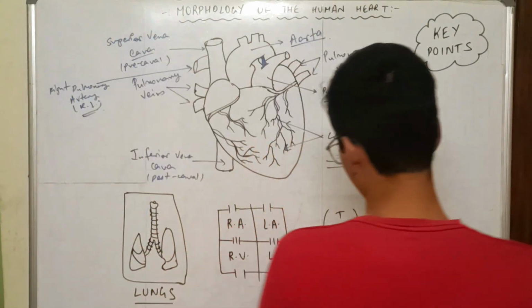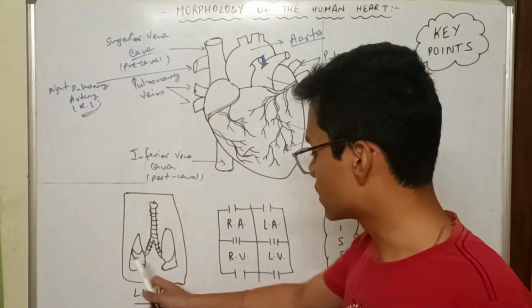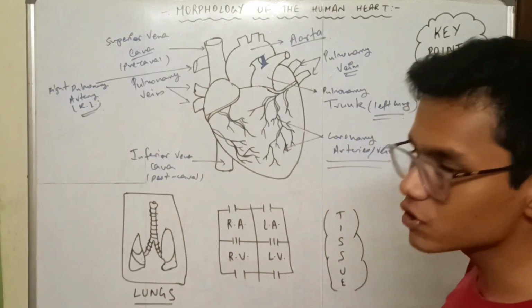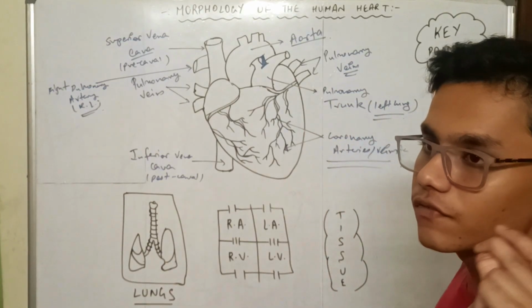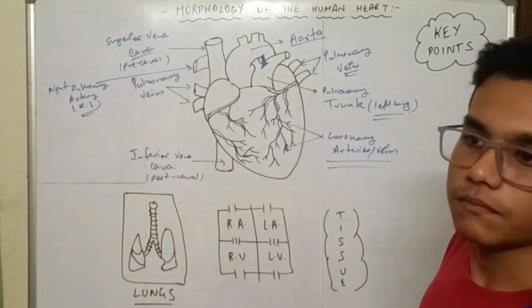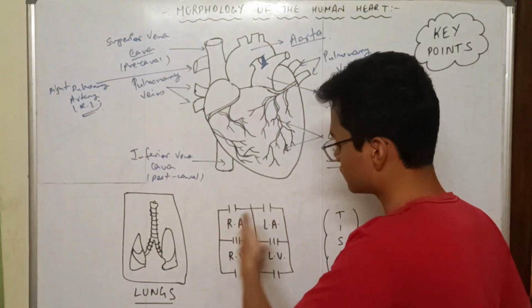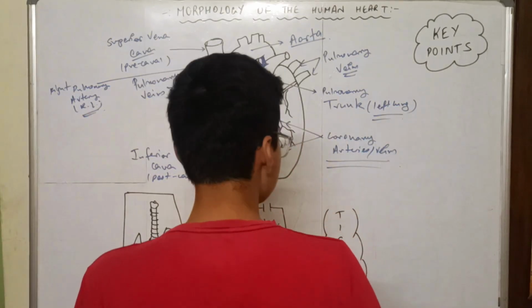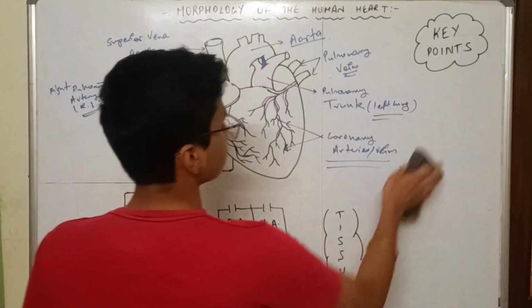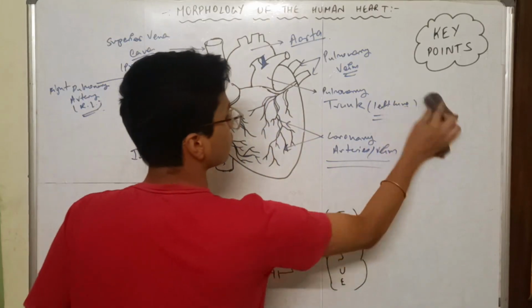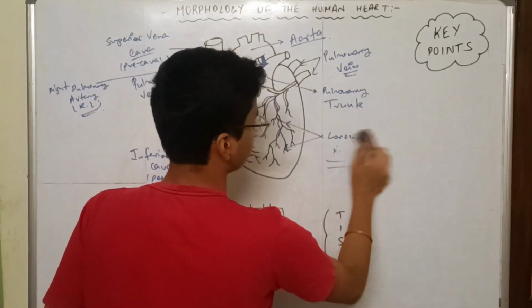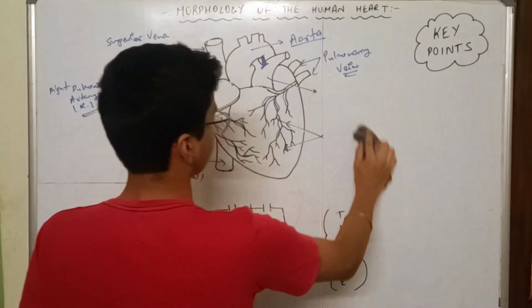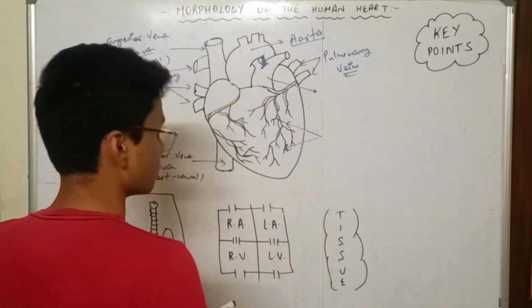Very, very important. Now, you will see that by default, I've written lungs and the tissue right here to give you a short trick. It's a very good trick to remember the flow of the blood from these three sites of exchange. Okay, so basically, I will be writing some key points over here. I'm going to rub this out to make space. So I think the space has been made.